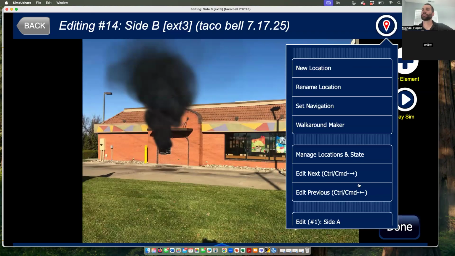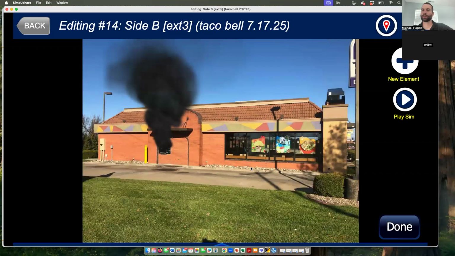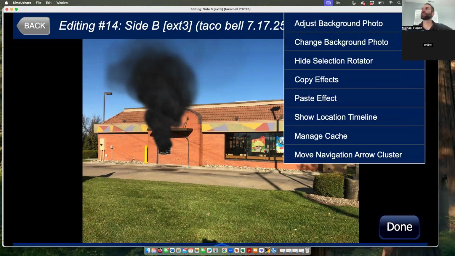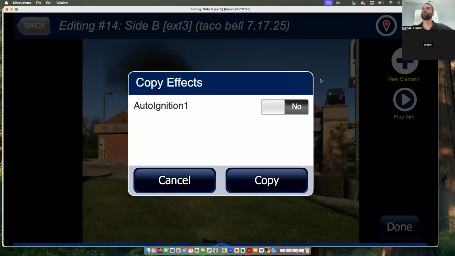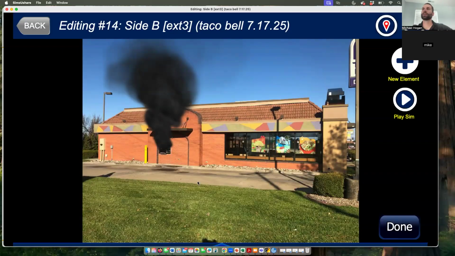Hey, so when I click on copy effects, I get a drop down for auto ignition. I have to turn it on, right? Yes, if you're not directly on auto ignition, if you hit copy effect before you select the element. So this would be if you wanted to copy multiple ones. I've seen that before where it'll have multiples in there. Yeah, everything that I put on that screen. Correct. So if you wanted to copy multiple, don't select one element.